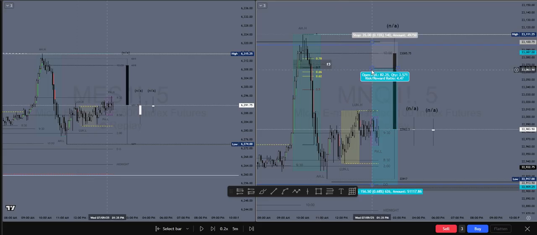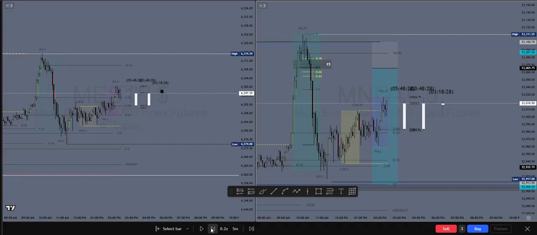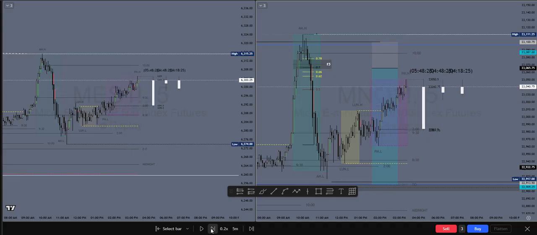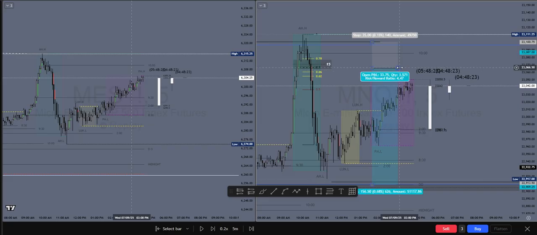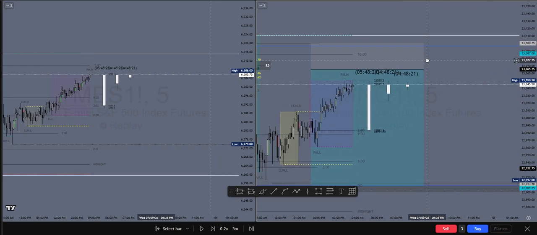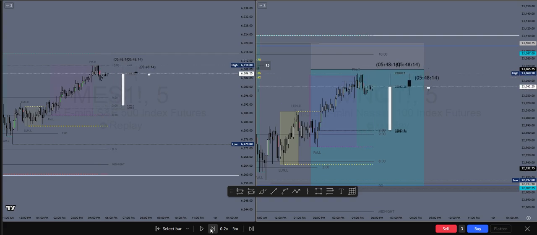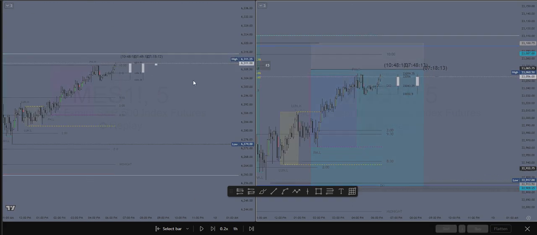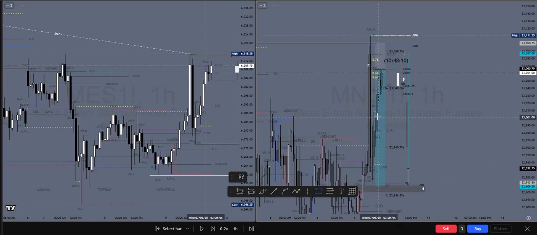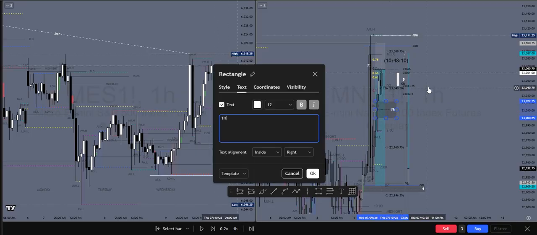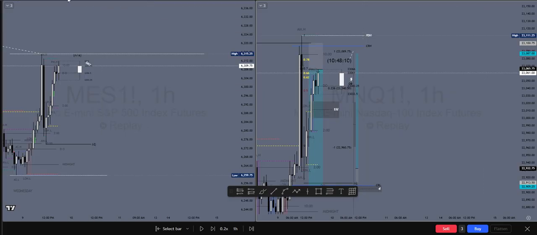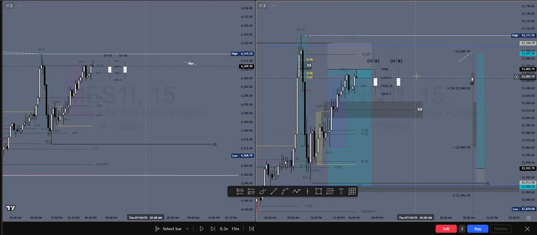23,066 is where you would have entered. You would have stayed on a 5 or 15-minute time frame. This would have had a carryover for Asia, so you would definitely have a limit set. With that also supported, we also had an hourly fair value gap right here, to know that once we tap that level I marked out, we would then start going back down into this level, which in my Discord, I mentioned that Asia would end up tapping into.